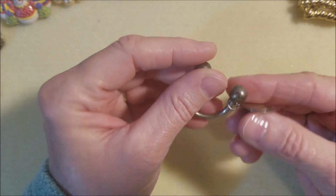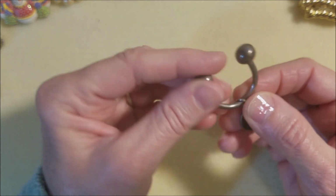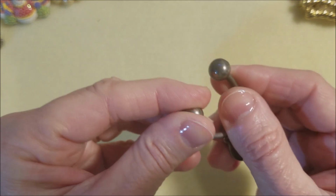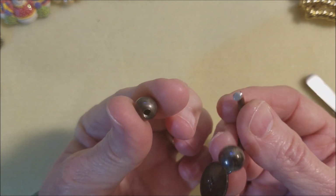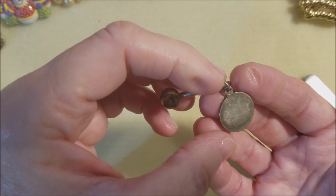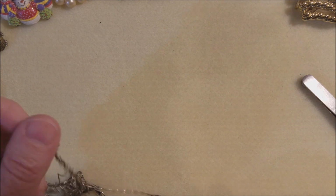And we have this keychain. Or do they call them keychains if they're not chains? A key holder. And it is stamped 925 Mexico. Very nice. You screw that off, put your keys on, put it back on. I wonder if this was meant to be monogrammed or have an initial put on there. Nice, sterling. So let's see where I'm going to keep that. My first piece of sterling.